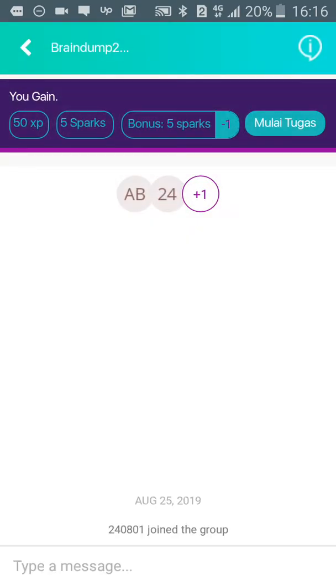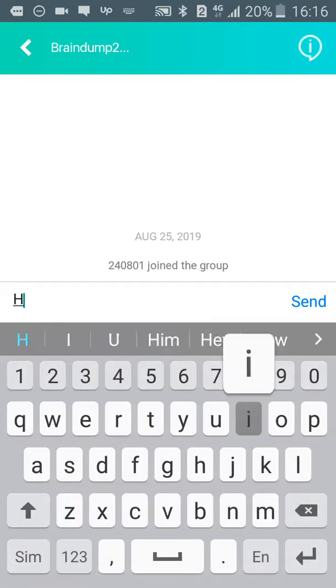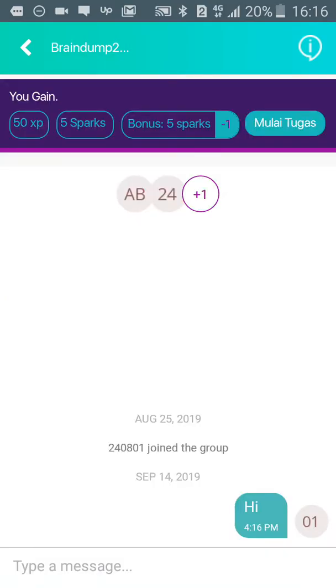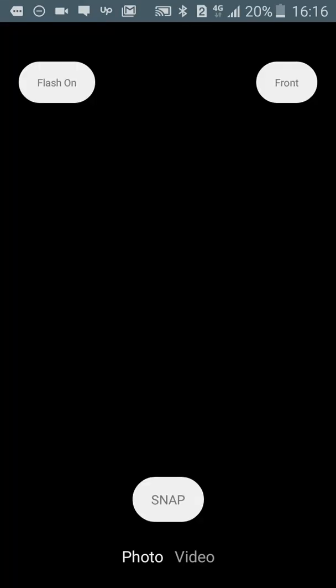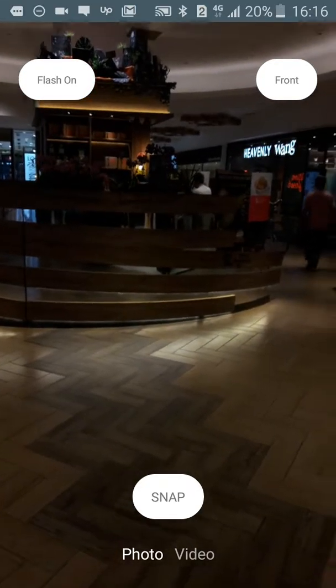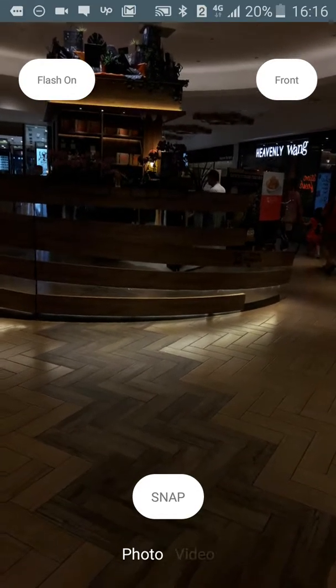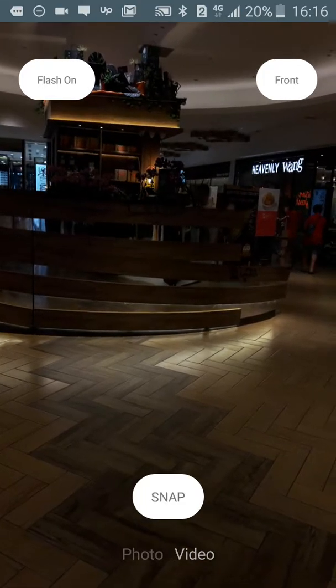Once you have done that, the teacher himself can insert tasks for the students to do. This page is supposed to look a little bit like Telegram. Some students see it as a Telegram chat, and this chat is actually embedded with tasks. You can see on the top right, there's a way to start a task. Right now you can do pictures. We're working on a video, so the video will record.